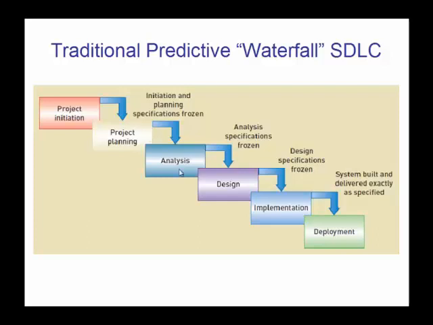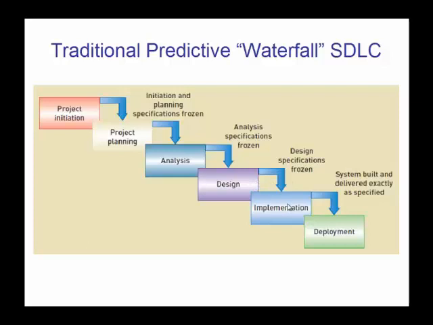And then we get to the analysis phase. All of the analysis work goes on, defining all the requirements, for example. And then when that's completed, there'd be analysis specification, and it would be frozen, meaning you can't change. And then the design phase would involve doing all the design work. And at the completion of the design phase, all the design specifications would be frozen.